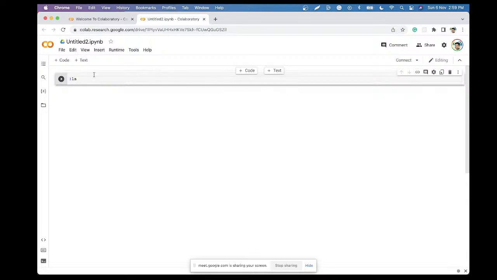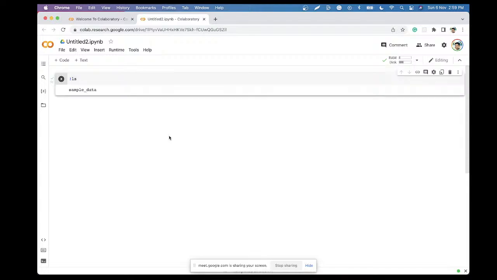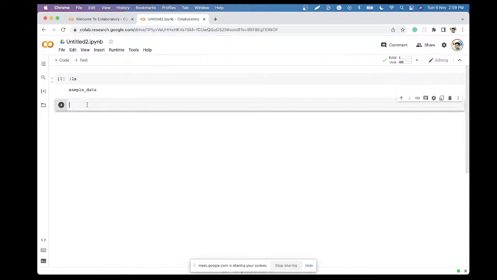The notebook is my workspace. I can run some Linux commands. To run a Linux command, I put the exclamation symbol first and then put ls, and then again click the play button. So I will see my folder structure. You get a kind of virtual machine here, and this is not your local machine, it's a virtual machine. So I see here a sample data folder, and I can keep clicking on this code. Plus code will create a new code panel here, or here at the bottom you also have code or text.